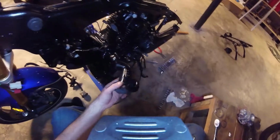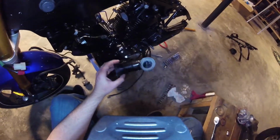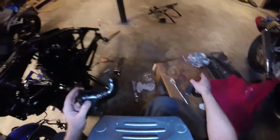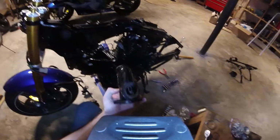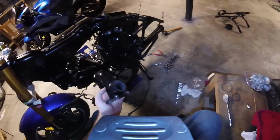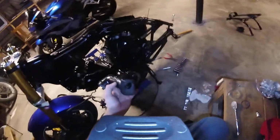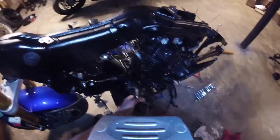Okay, so now we're going to go ahead and mount up the intake manifold. Basically, this is the piece that will allow me to use the single carb. This is a Mikuni VM30 that we're going to mount right here on the side. Instead of the dual carb syncing thing, we don't have to worry about synchronizing dual carbs or making sure both carbs work and all that stuff. We drastically simplify this Virago like this.